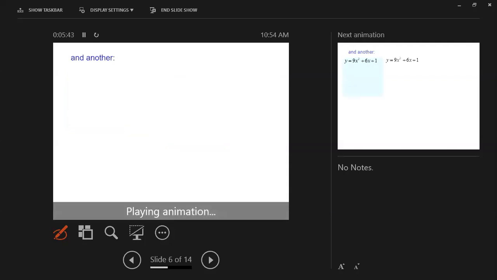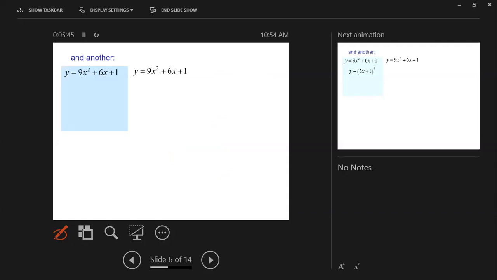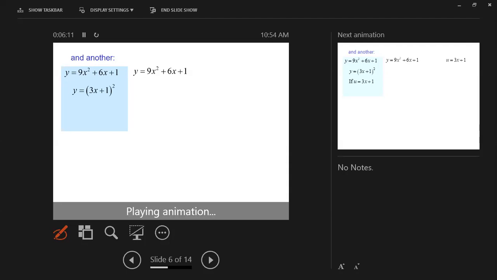Okay, so take a function that we clearly already know what its derivative is going to be. We know its derivative is going to be 18x plus 6. But I want to rewrite it in such a way so that I can look at it as a function inside of another function. So if I factored it, it's going to be (3x plus 1) quantity squared. So what am I going to pick for the u function? What's the function that's kind of inside here? Yeah, that's 3x plus 1.